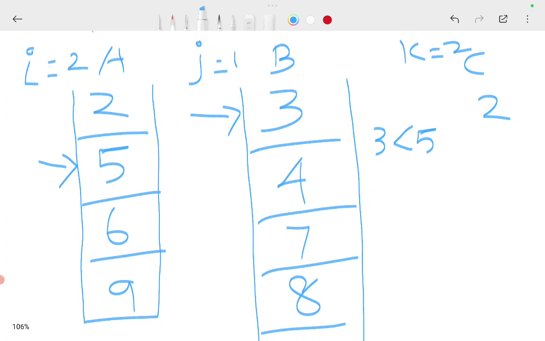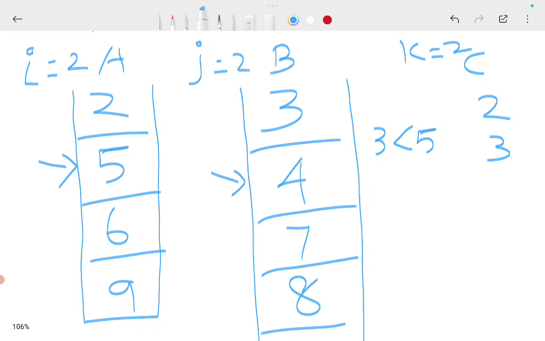So in the second index, the value 3 should be stored. Now since the J pointer value is copied, the J pointer should be incremented. So now J becomes 2 and it points to the second element of the second list.